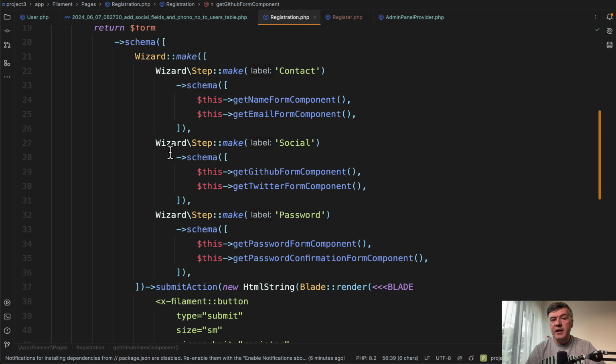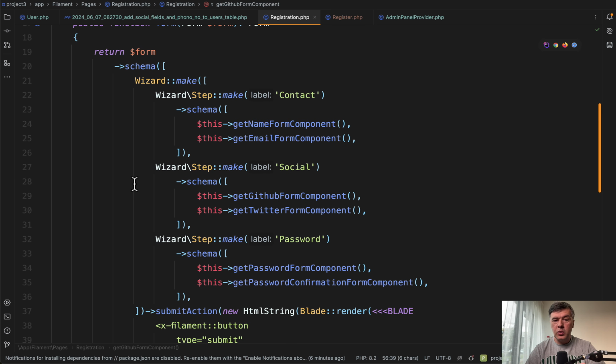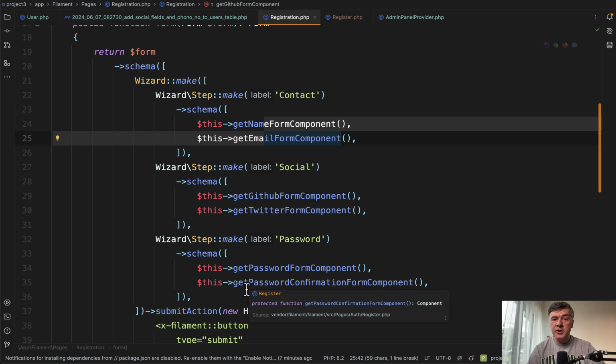So yeah, a simple example how you can transform your registration form into a wizard. But with this logic, you can come up with other examples. You can do sections here or other layout options. Wizard is just one of the examples. Basically, you have a form, you have a schema, and you can do whatever you want here as long as you're using the same default fields with name, email, and passwords. On top, you can add whatever.